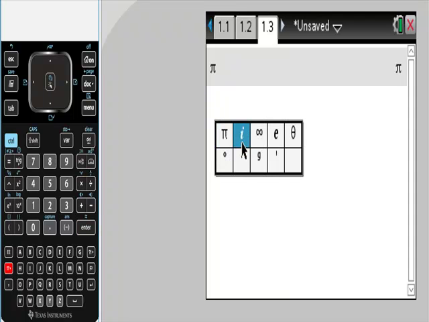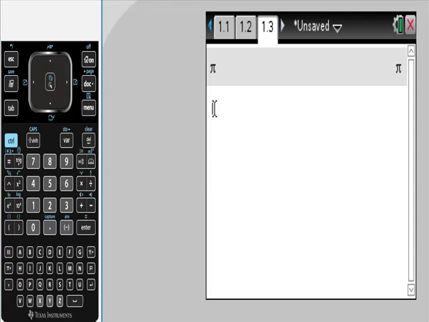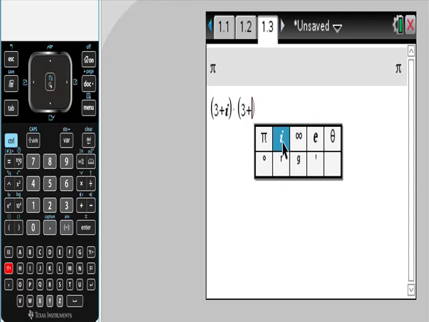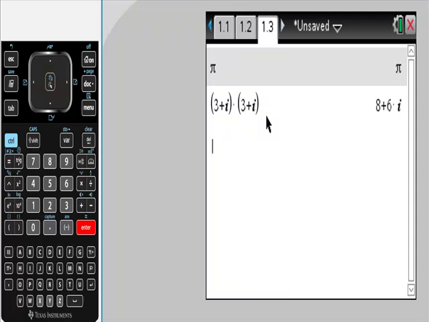Second, this is i, the imaginary number. Let's say you're going to multiply complex numbers. If you use this i on the calculator, this one right here, it's not the imaginary number. This one is specifically the imaginary number. So if I close this set of parentheses and multiply times, let's do 3 plus i again, because we know what the answer will be, it will not only multiply it, but it will simplify it. So that's the i key, the imaginary number key, for when you're using complex numbers.